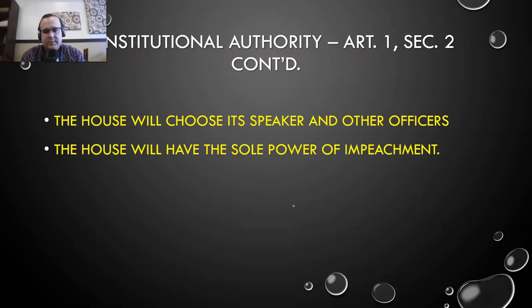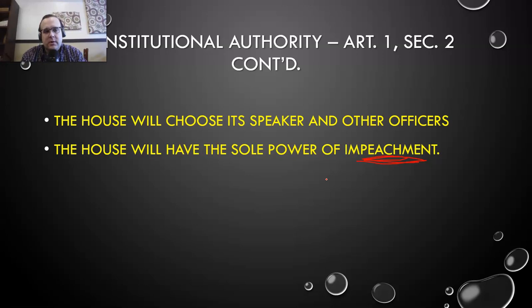The House will choose its speaker, and boy, did the House choose its speaker this last time. And other officers, the House will have the sole power of impeachment. Now we'll get to this in a little bit. But just for now, remember, impeachment: the House just decides whether to impeach the president or other federal government employee. You can go all the way down to a federal judge, even lower too, but they just don't impeach presidents.